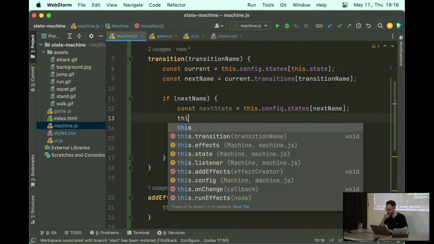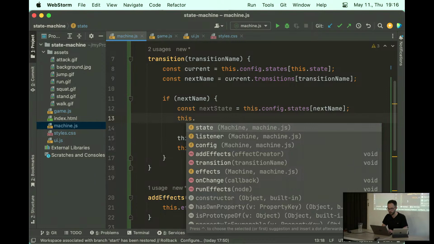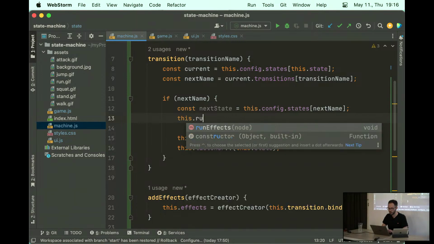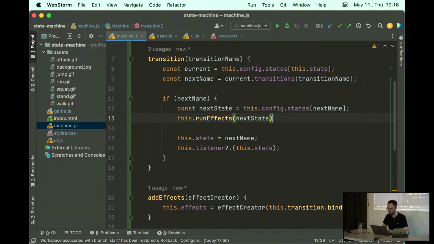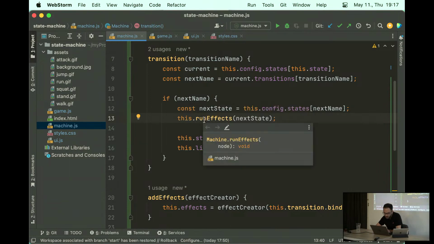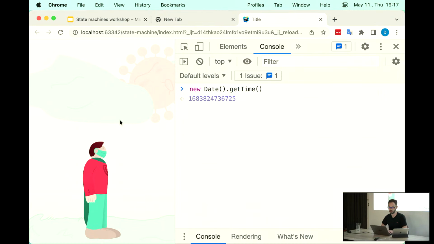And we can just select it by name, and then we can use this dot run effect with this state node. And let's see if this works.